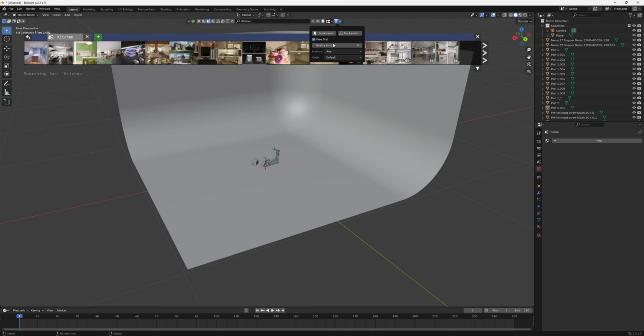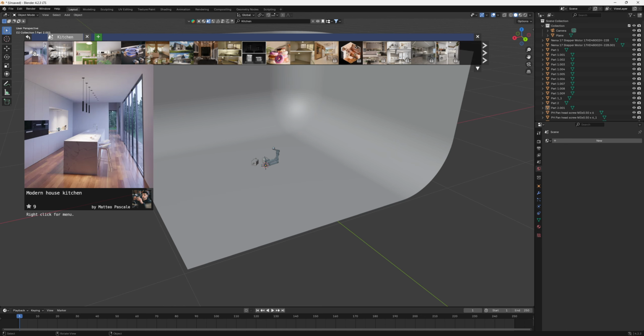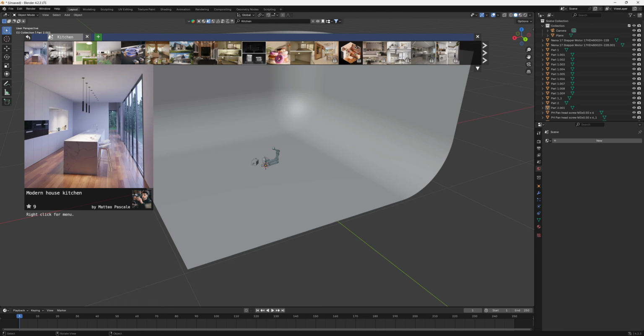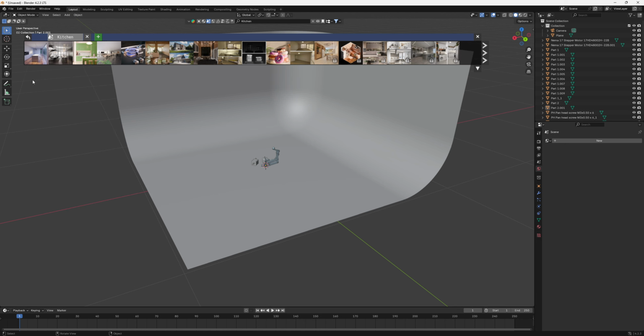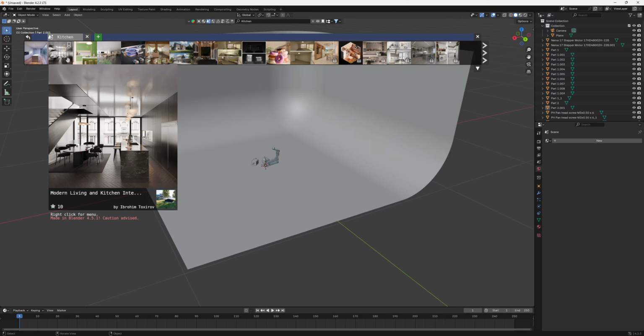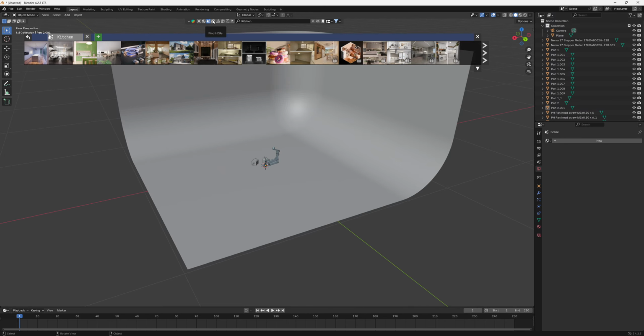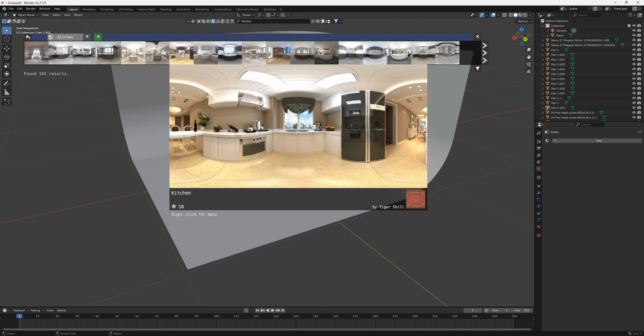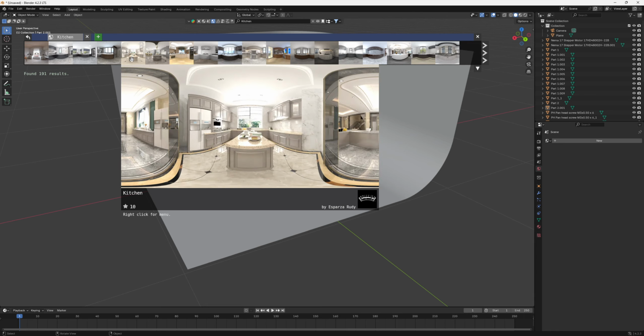Once you've selected free first, you could also order it by popular ones with bookmarks. You can drag this in and you'd be given a scene with a kitchen counter, tabletop, sink, all that kind of stuff. That would delete everything we've done so far, so that's what you would do at the start. But to keep it really simple, we're going to find an HDRI. Let's go for, I don't know, quite a bright kitchen.